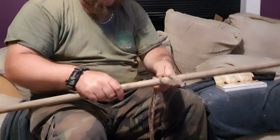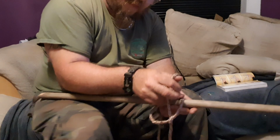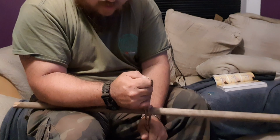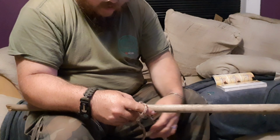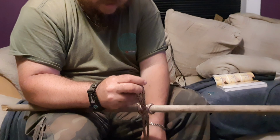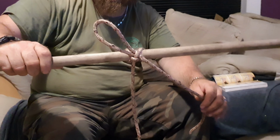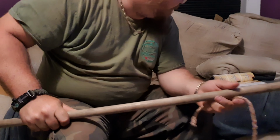Right, so make ourselves a loop and put it over our fence post. We reach through, grabbing the rest of the rope like so. We pull it tight. Then we reach through this hoop and get the loop with the end, and then we just pull the standing one to make it tight. There we go, Highwayman's hitch. And again, just pull the end and it undoes.